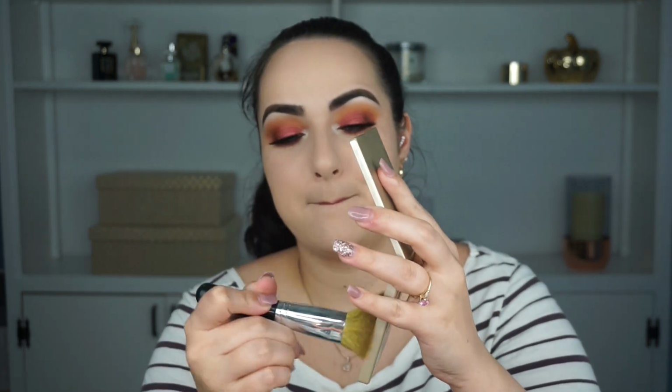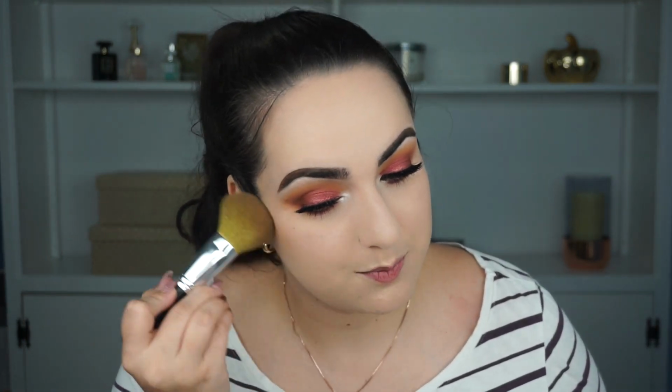So then I'm going to go ahead and bronze my face really quickly. I'm going to use the same bronzer I keep using. I have to replace it. It's just too amazing not to use it, you know? So we'll continue using this one. This is the Stila Bronzer in medium, and I'm using it with the Full Flawless Face brush by Bare Minerals, which is a loose powder brush, but I love it for bronzer.